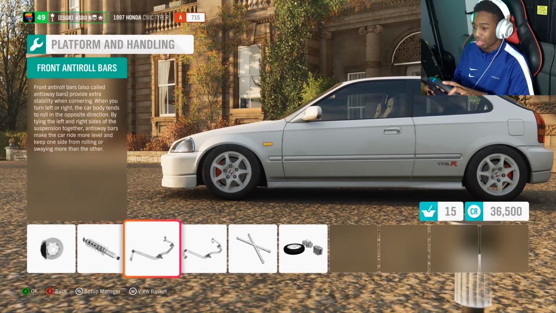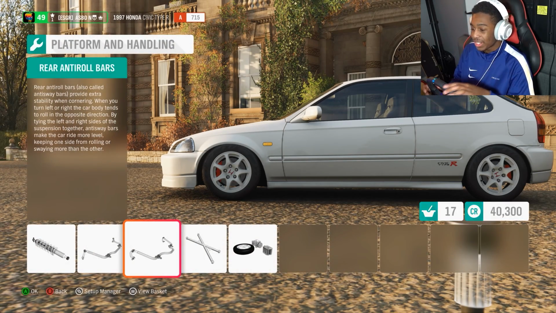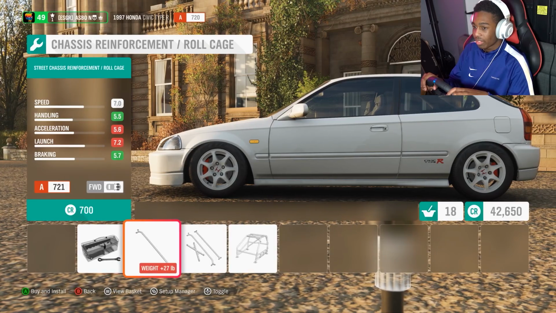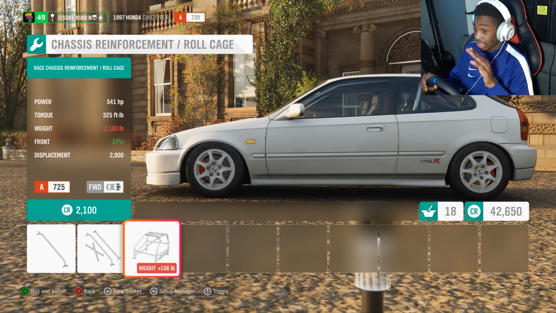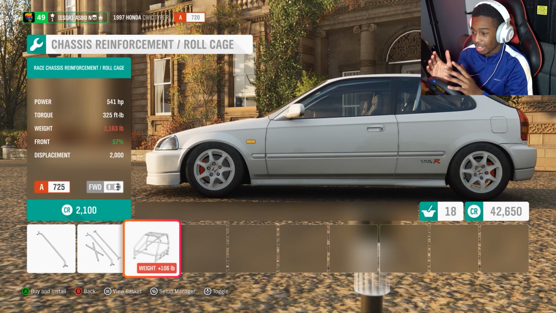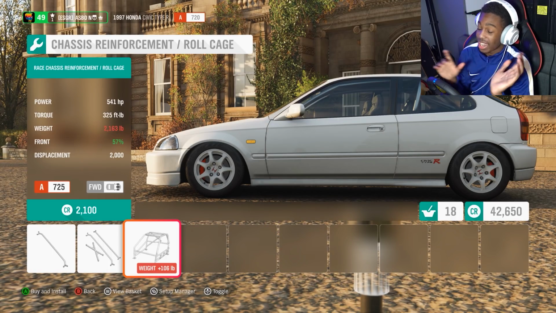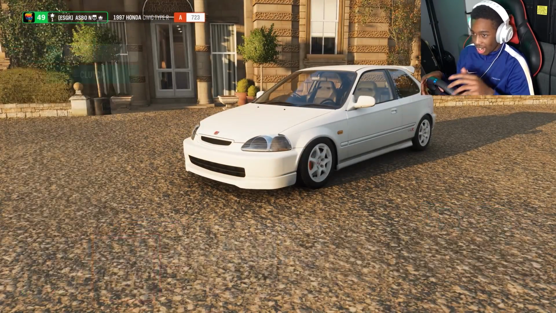So we're going to put the race springs on this. Anti-roll bars, you know what it is. All right, hold on. We got 541 brake horsepower. Weight reduction, yes. Roll cage. I'm tempted, only because I want the front to weigh a lot more than the back, but not a lot more, because then the weight distribution would cause the rear to slide, and you won't have any traction at the back, and you're screwed. You know, I'll go with sport chassis. All right, done. All right, drivetrain.